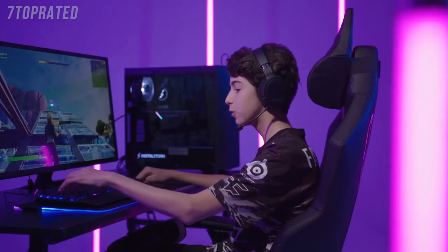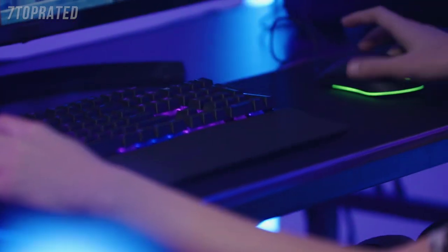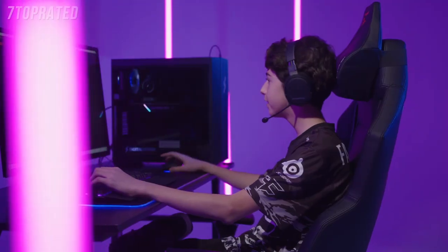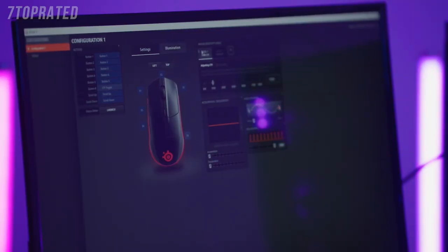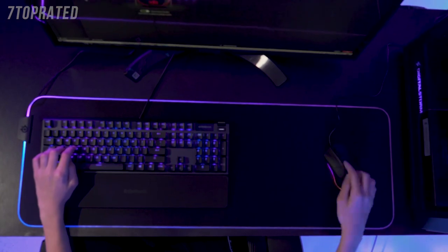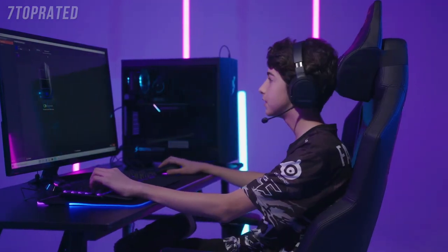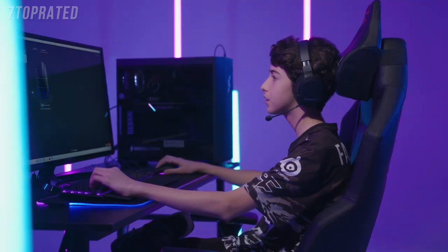All right, so right now my keyboard's blue and purple, my mouse pad's blue and purple, and right now we have a sort of rainbow colored mouse, and I'm gonna switch that. And it's just very easy to customize. You have different settings you could change. You could click blue, for example, or purple. And this little part right here is highlighted purple. We can just keep doing that with all the other colors, and it's very easy to set up, as you can see. Just illumination, and then just click the colors.